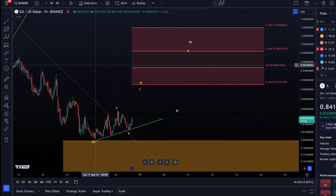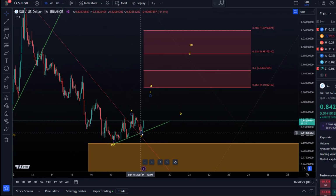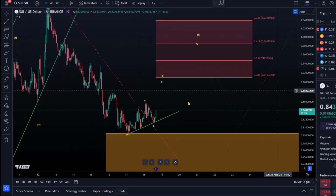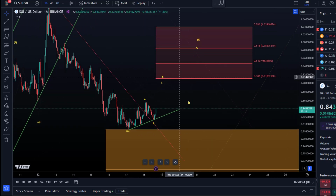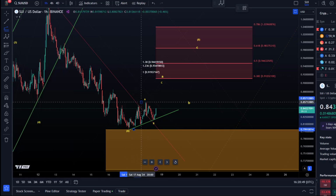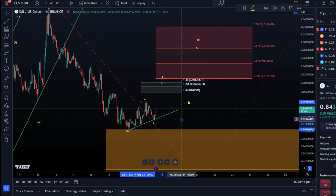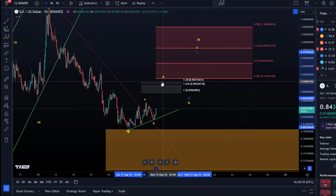Now, where could wave C take us? I sent an update through to our gold members earlier today when the price was just about to turn around here, but we didn't have a confirmed low yet in wave B. I think we have a confirmed low now. Okay, it's still too early to confirm it. Really, technically speaking, it would take a break above the A wave high to confirm that wave B bottomed. But if we just assume it now based on what we see, then a target for wave C to the upside would be this area actually, between 87.8 cents and 90.1 cents. These are the next milestone targets for the bulls.